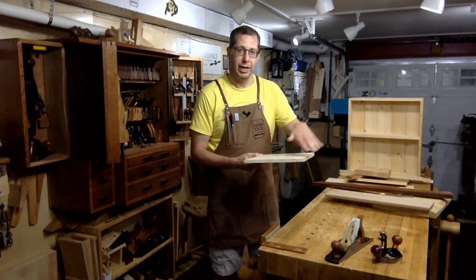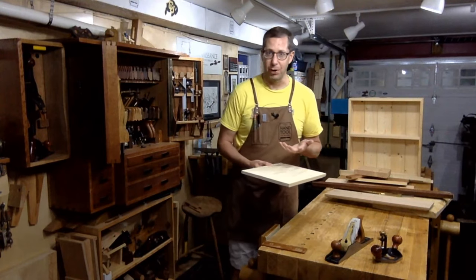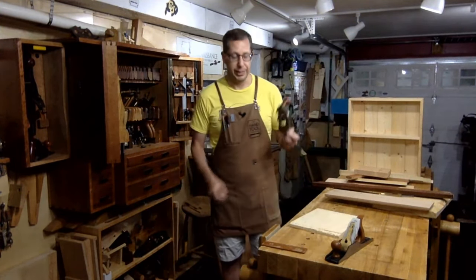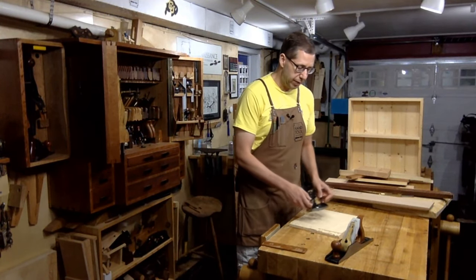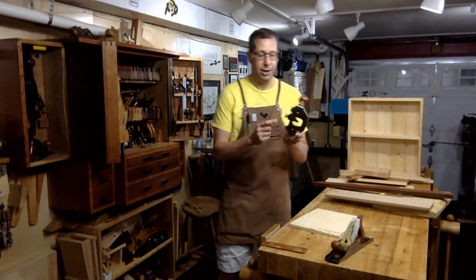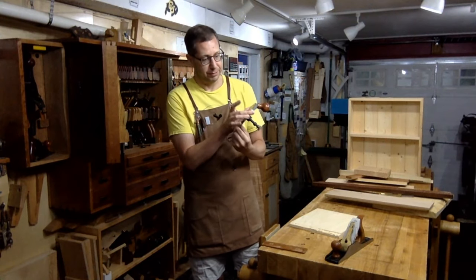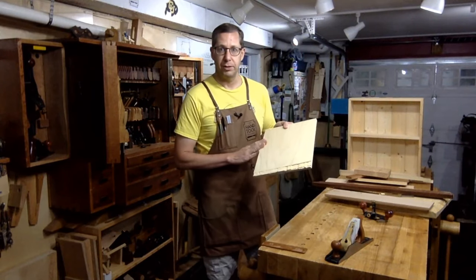It's higher in the middle, you're not getting an even dado. So what's the hybrid woodworker to do, right? You cut your dado on the table saw, then you come back with a router plane and refine that dado, removing that little bit of extra material where there was the cup, because the router plane now only has a reference surface this big, whatever this is, 3 inches, as compared to the full 12 inches.